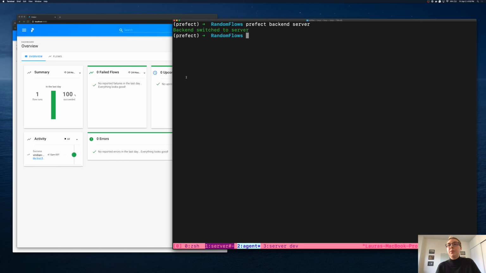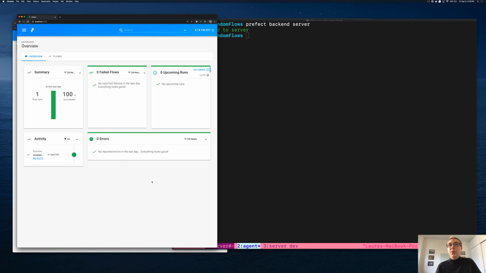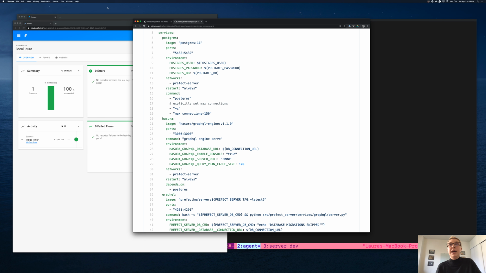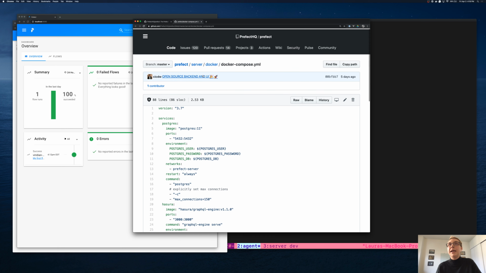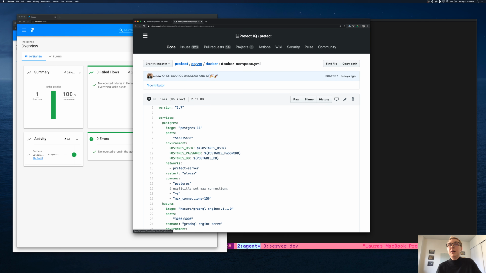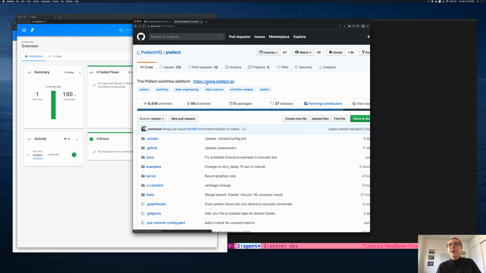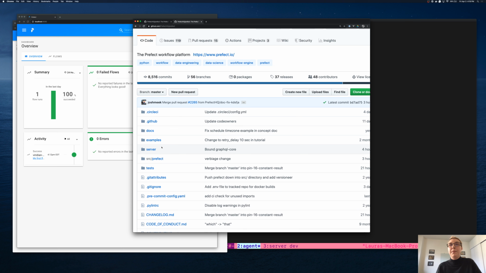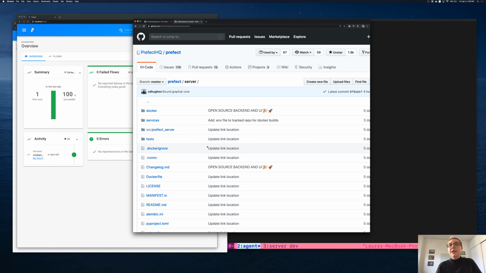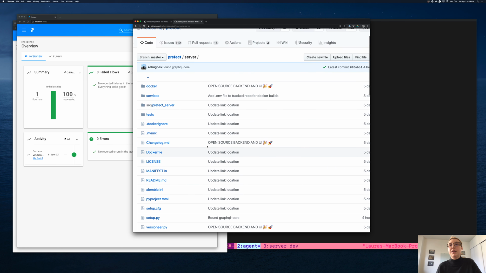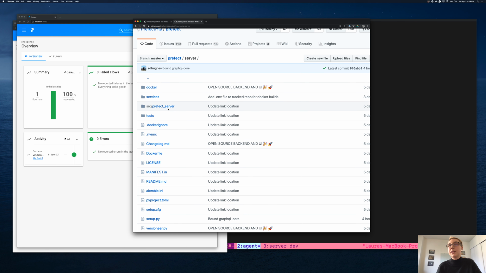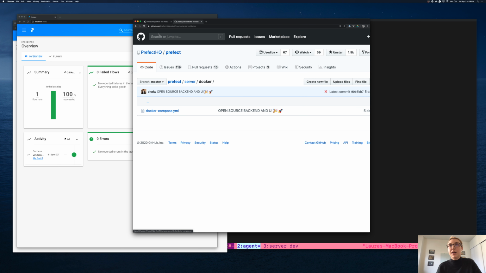You can see it says when flow runs over here. So if you want to be developing on Prefect server, what you may want to take a look at over here is inside this server folder. Let me jump out actually to here. We are at just the normal Prefect Core repo. All the good stuff about server is in here in server. And if we click in here, you'll see that there's a ton of stuff. And the important thing I want to point out to you is that Docker file I showed you earlier is right here in docker-compose.yaml.